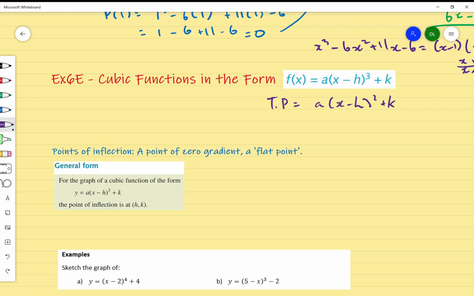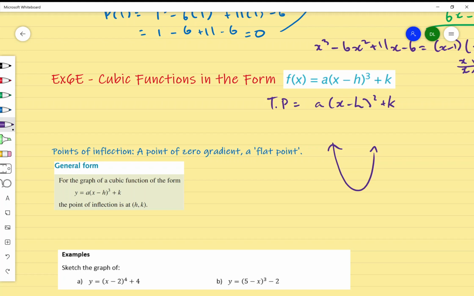So most of the transformations you guys will experience with cubic functions in this form will be the same as in quadratic form. However, there's only one major difference, and that being the shape of the graph. Now, this is our general form. What was at the center or at the origin of y equals x squared, where we just have the basic graph? Where's the middle, I'm putting that in quotation marks, of this quadratic? Turning point. What is a turning point?